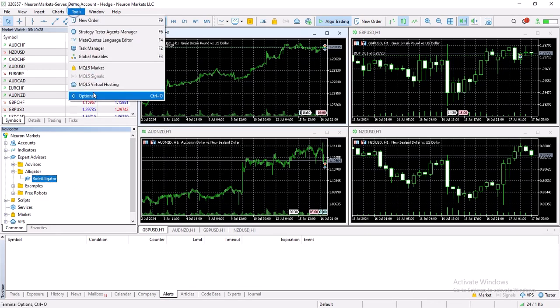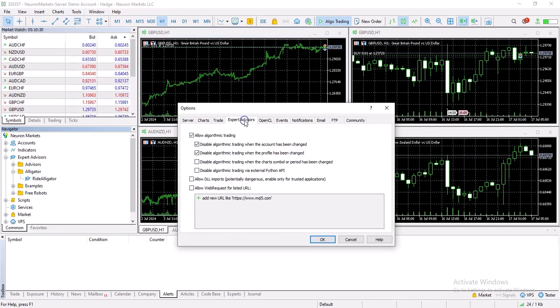Then Options. Then Expert Advisors tab. Please note that in the updated version of the MT5 platform, the Algo Trading button was previously known as Auto Trading. By default, and for your safety, two very important options are ticked. The first option is called Disable Automated Trading when the account has been changed. It provides you with the security that, in case you switch from a demo to a real trading account or change one trading account type for another, all active Expert Advisors will be automatically disabled.